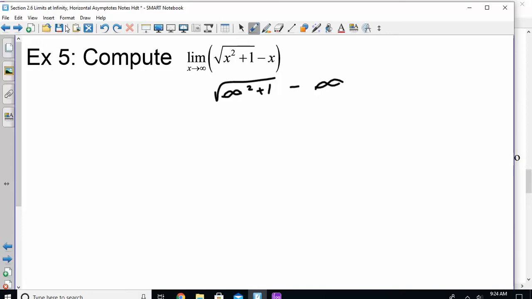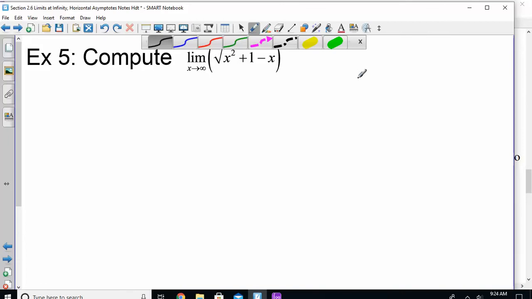But if you have infinity minus infinity, we don't know what that turns into, because I don't know which of those infinities is growing larger or growing faster, and if it will give me an actual number. So I can't just plug in here. But think about all the strategies we have up until now. I have a problem with a radical and I can't just plug in. What have we done in the past? We've done a lot of these types of problems.